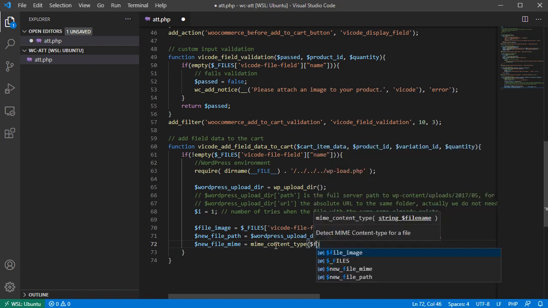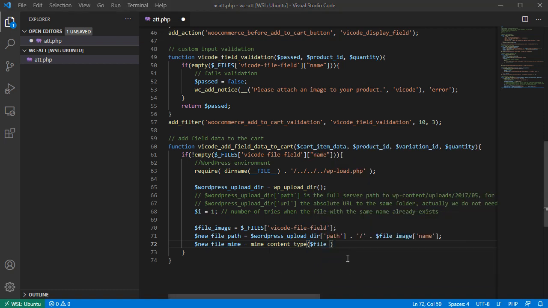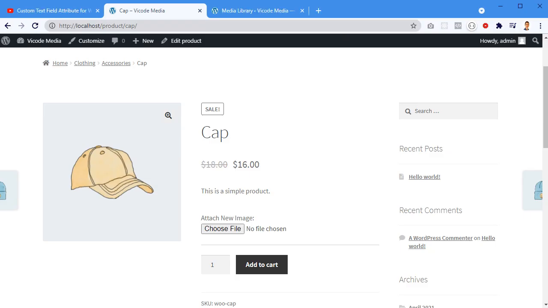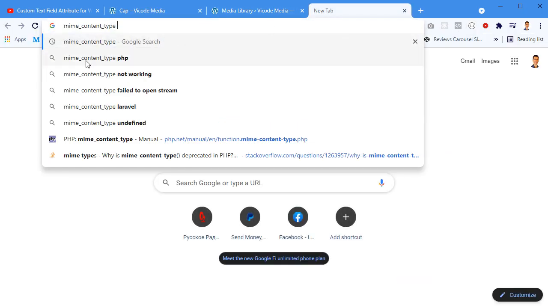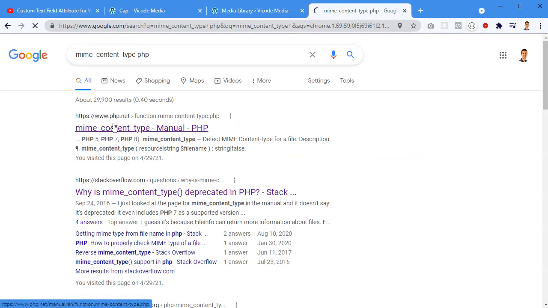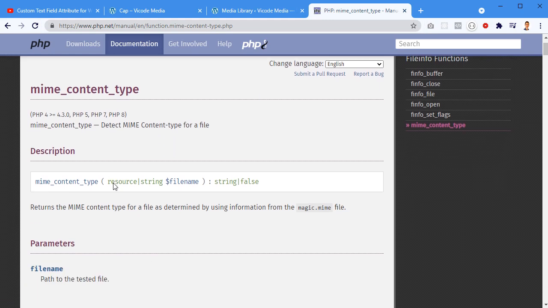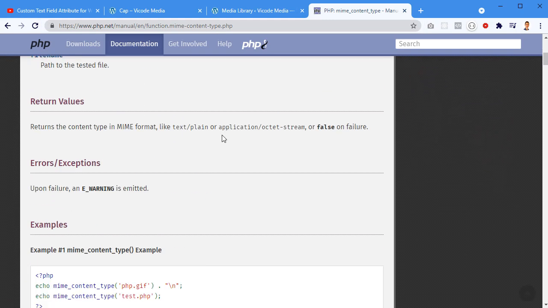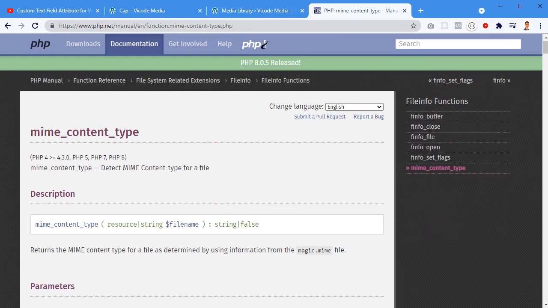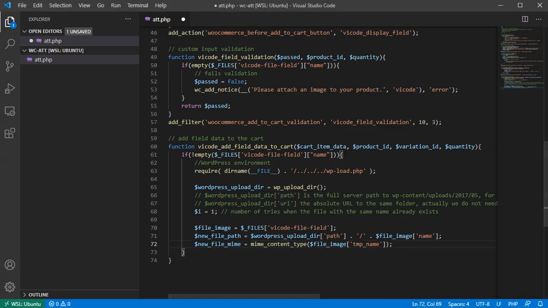And here I'm gonna have the file name, file image, and here I will have tmp, which means temporary name, like this. All right, you can look up what this function exactly does. So let's just do a search: mime content type PHP. Okay, we go to php.net here, and we will see it detects the MIME content type for a file. In this case, I'm using it just to grab the tmp name, the temporary name of the file.